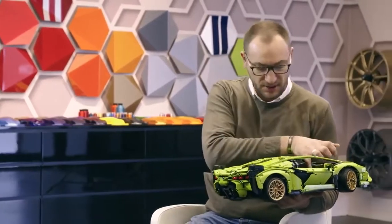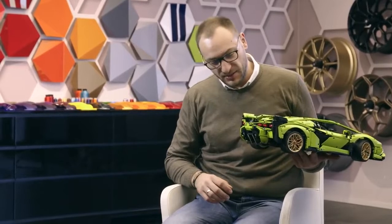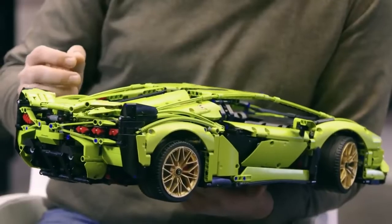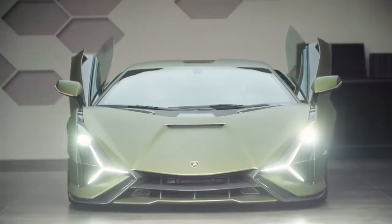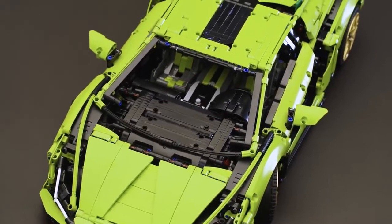And designing the car doesn't only have to look nice, it also has to be functional. What is amazing is that Lego did this crazy movement, which is for me quite impressive. It's exactly the same as a real Sian. You can see that when the car is off, so when it's parked somewhere, it looks like a sculpture, clean, puristic. But when it's driving, going fast, the whole rear part of the car becomes functional. And not only that, I was amazed by the scissor doors, which are really iconic for Lamborghini. It's impressive that you can really recognize all these functionalities on such a complex model, because I understand it's not easy to do an interpretation with these small pieces of Lego. So the result is more than awesome.